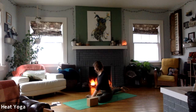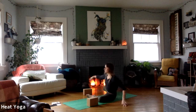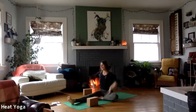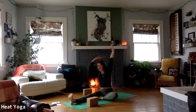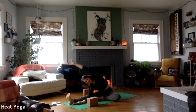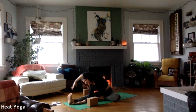Walk the hands up, release the blocks. Sweep left foot around, or right foot around, left foot to the inside of the right back. Inhale, arms up. Exhale, drop the right hand to the inside of the foot. Sweep. Left arm up and over. Even if you don't come to touch your toes, yoga is not about touching your toes, more about the journey.